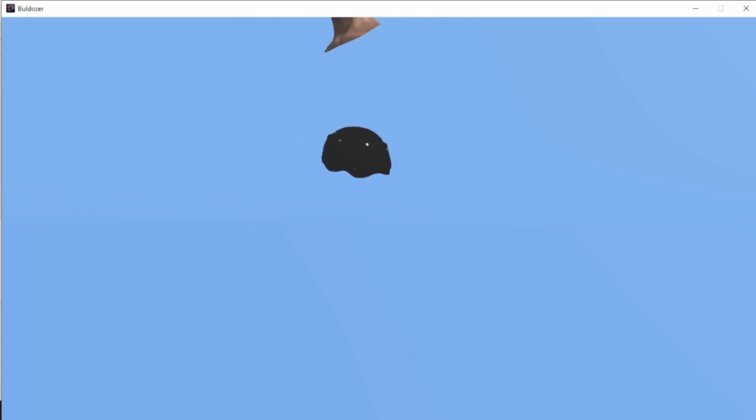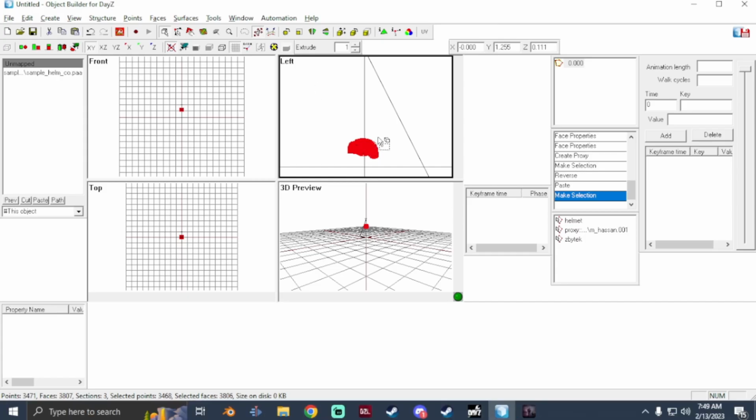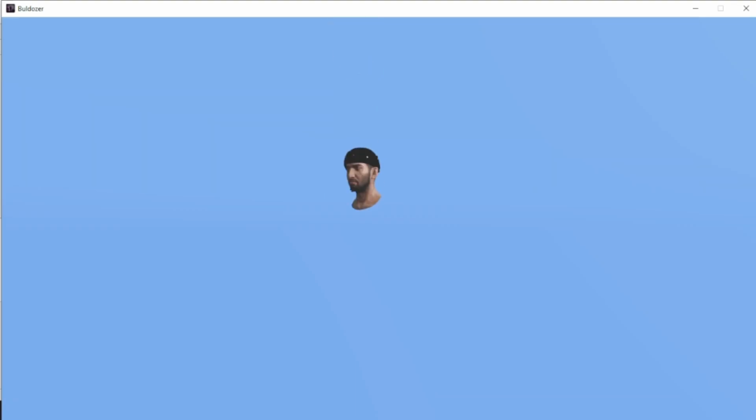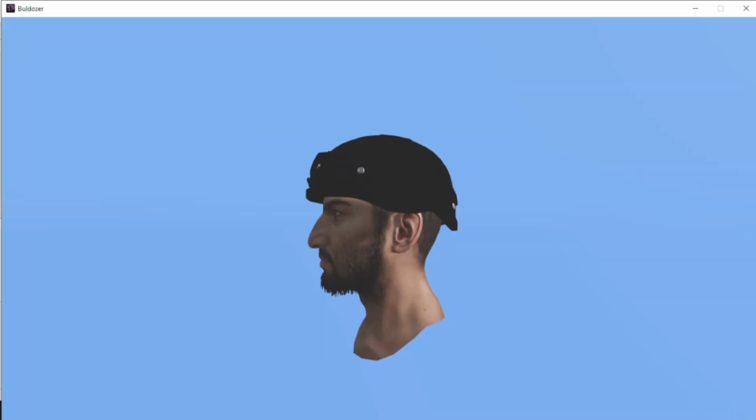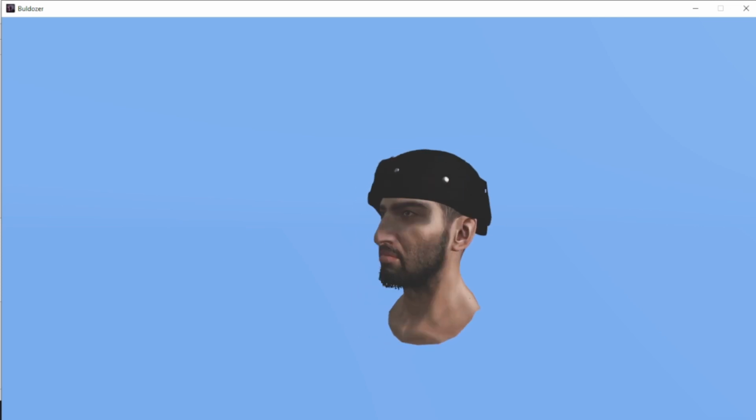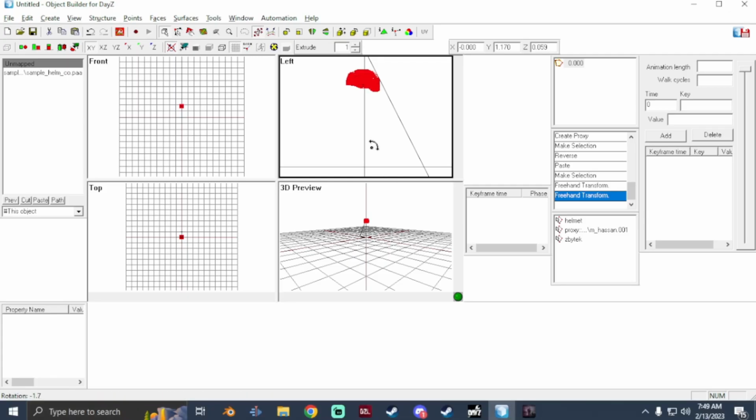Now it looks like a solid object. Now we're going to try to get it in place and size to the head, angled and sized and everything. It looks like it could be a little bigger. Tilt it back.